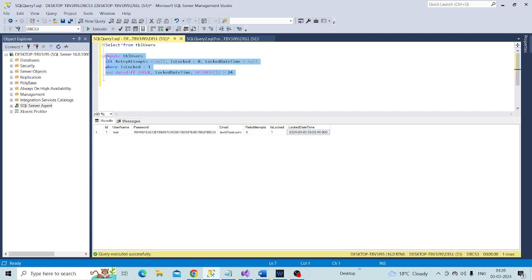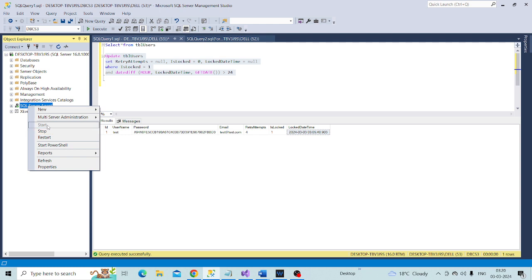To create a SQL Server job, open SQL Server Management Studio. I have already opened it, and within Object Explorer you should see something called SQL Server Agent. If the SQL Server Agent is not running, right click on that and click Start. Since I have the SQL Server Agent already running, Start is disabled, but if it is not running on your machine, it would be enabled to click.